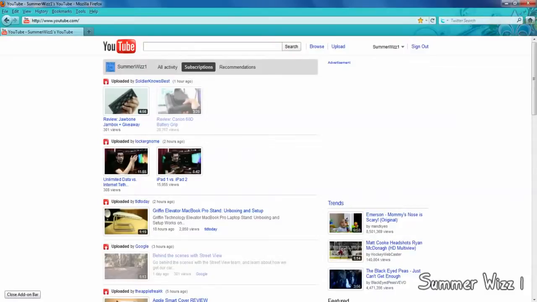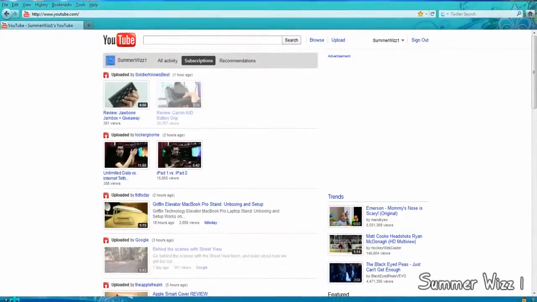Down here they have actually added a little close, you probably cannot see this, just moved it down a little. Down here you see this little X thingy, the right corner, you can close the add-on bar. This is now called the add-on bar. The thing I hate about this, I'll show you, okay?